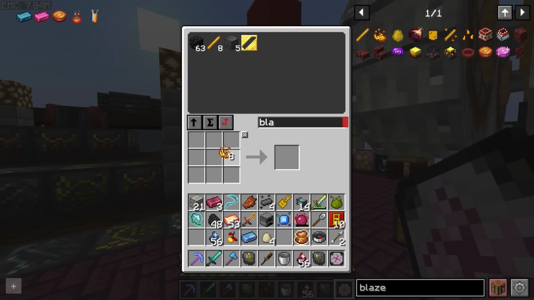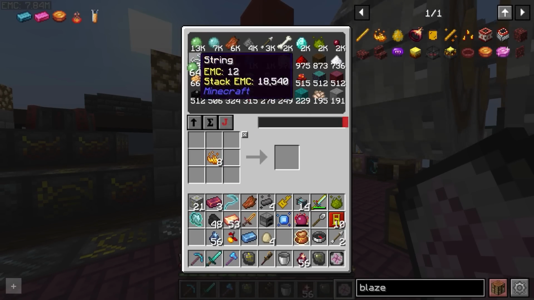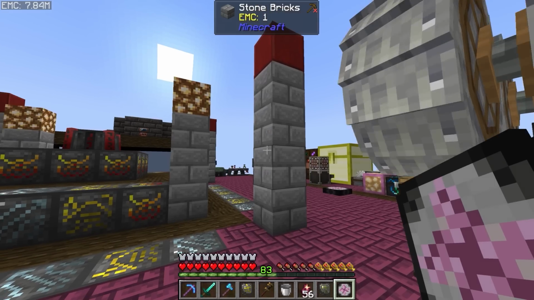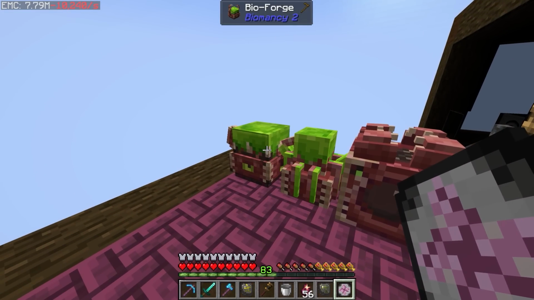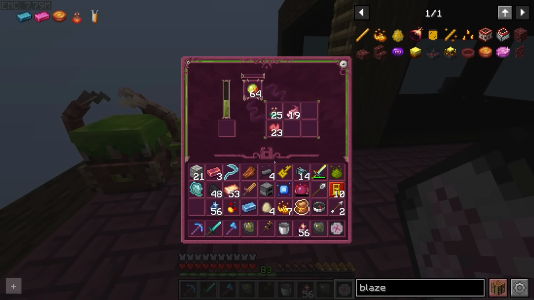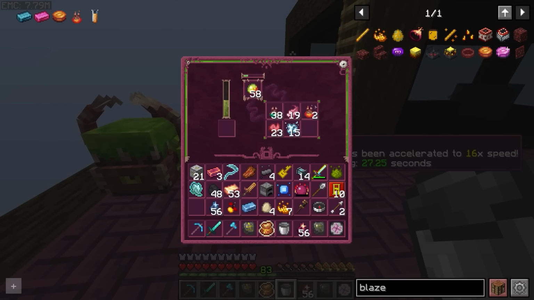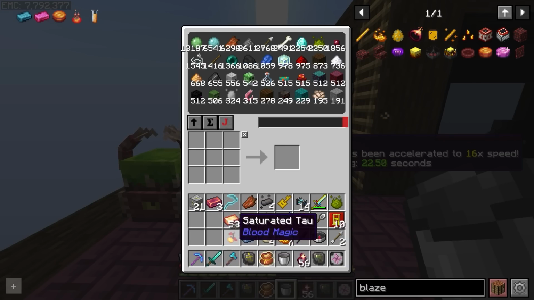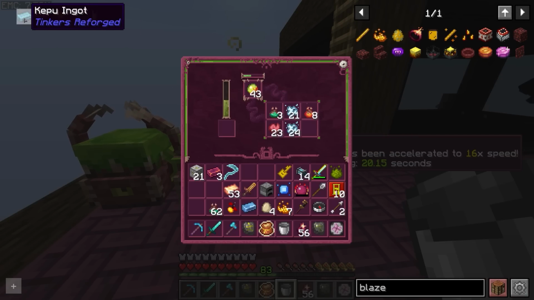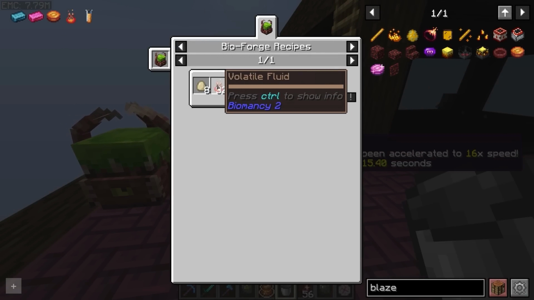We have blaze powder, and of course we can EMC more blaze powder. We also have slime, and so if we do this and this, we can get a magma cream. Let's do this and this to get a stack of magma creams, and then if we go and throw those into our decomposer, that should, especially with the help of the temporal pouch here, get us a bunch of what we need, the volatile fluid. It also has the side effect of getting us more bioluminescent goo as well, which is actually very useful because we do need that for the Kepu ingot. So that is good. How much volatile fluid?